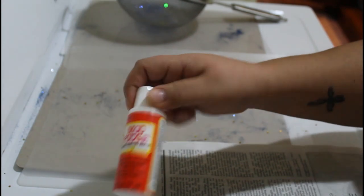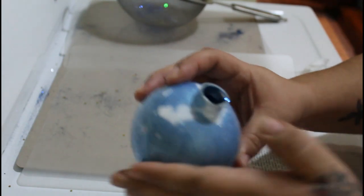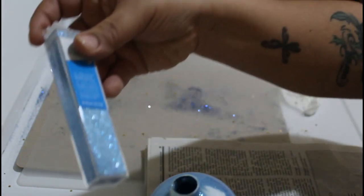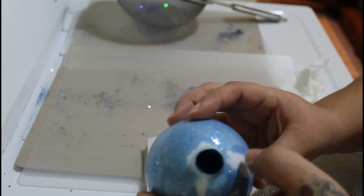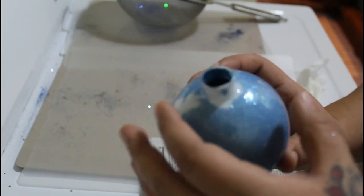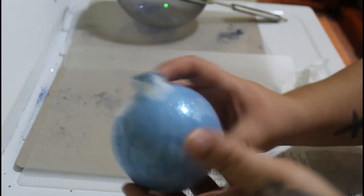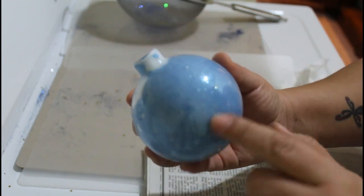Guys, so remember I said I was doing something with this bottle. I put water in it. I'm gonna do some glitter ornaments, and I put the Mod Podge in there, and some water, and then I put some of this glitter in it. So this was just recent. I'm waiting for it to dry out. I'm hoping that works out. If not, I'll just put something in there so it will cover it. It's a test run, so we'll see how it looks. I'm gonna put a name on there, obviously.